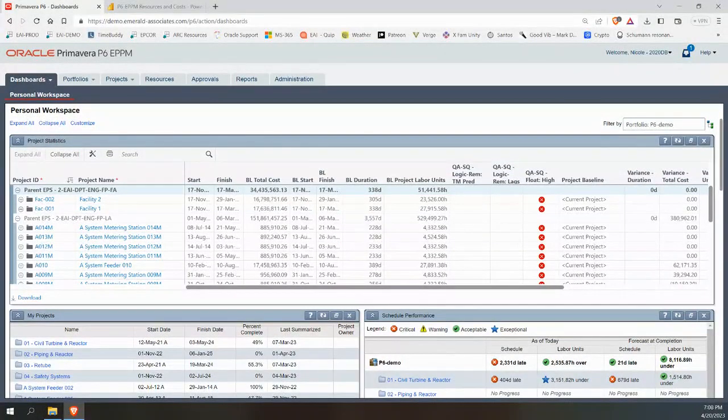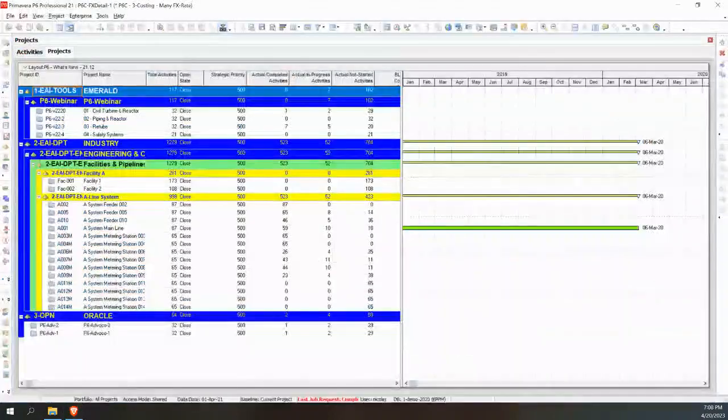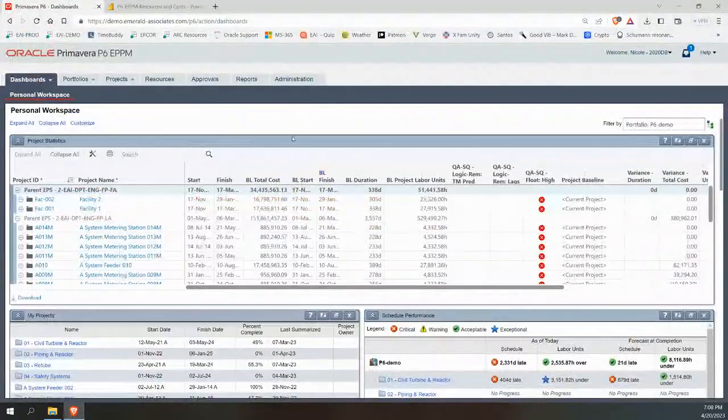Now, for those of you who use P6, quite a few are based on the responses. We've got a mixed group, but this is the P6 client. So that's what quite a few of you may be used to using. So this is P6 Web. You would access it via a URL, and you would access it with the same login.